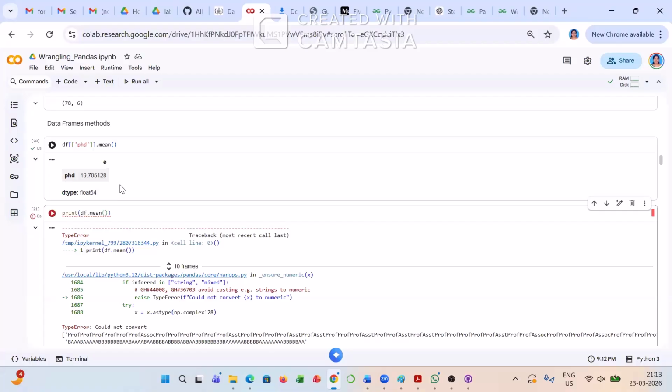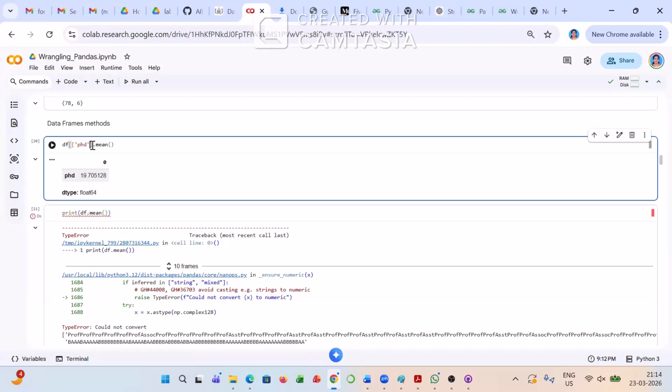But is there any need of these two square brackets, because we just have a PhD here? There is no need of that. But when I tried, I saw some difference in the display.